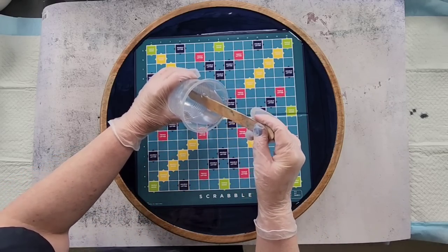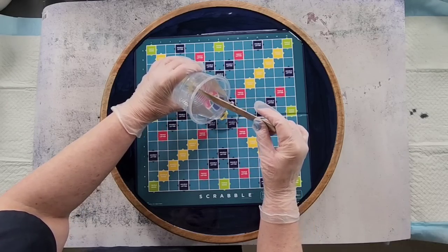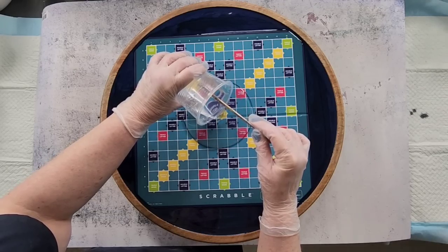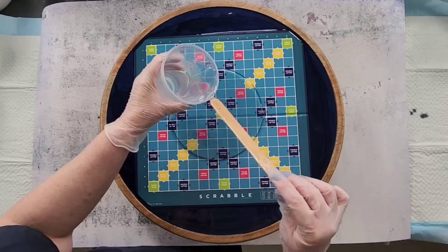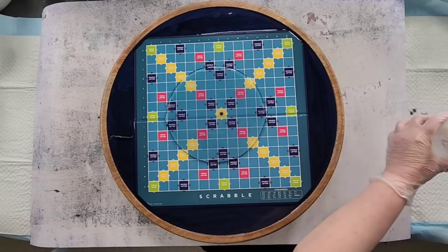Just because it's a bit cold in my studio in winter. Here we go. And I'm pretty sure I'm not going to get a mean blush. Some of the other resins, they really don't like being cold, and they'll give me a mean blush over the top, which is kind of like an oil slick. I'm not going to use all that just yet.